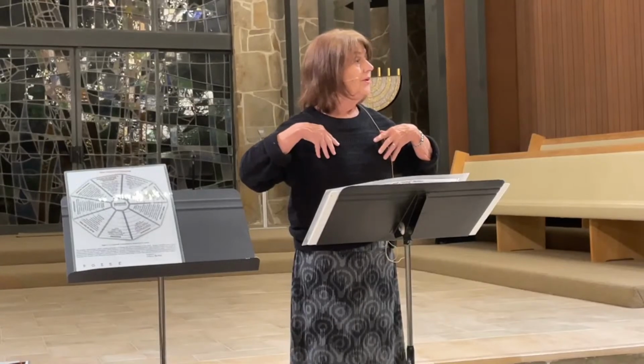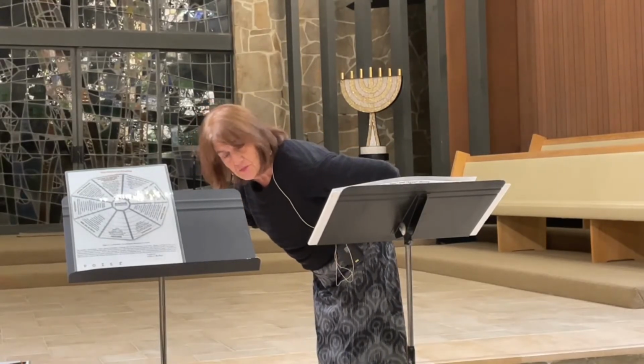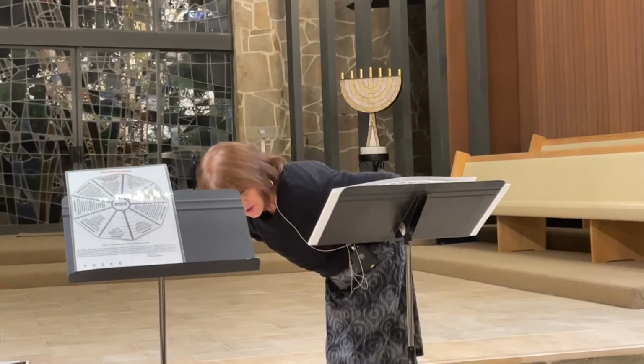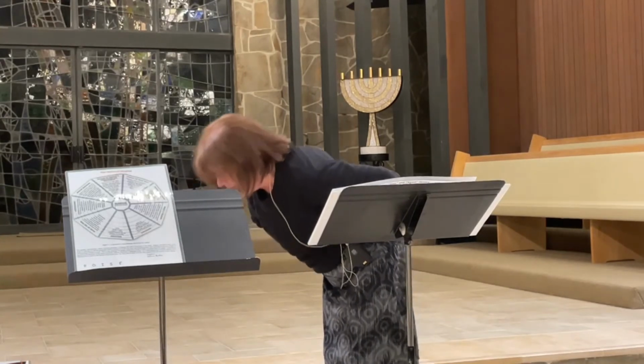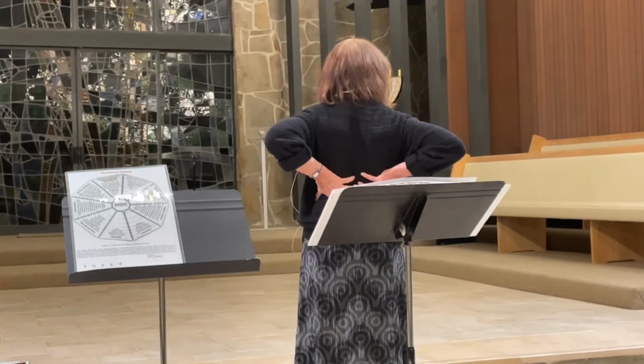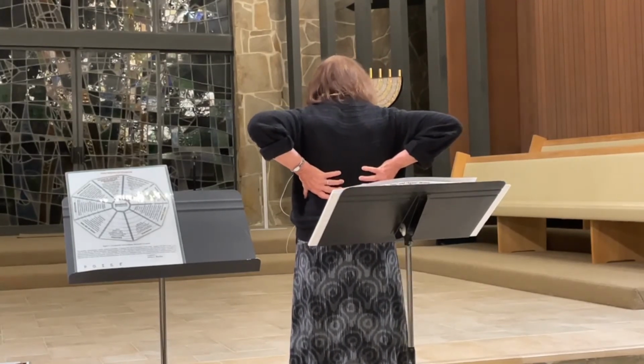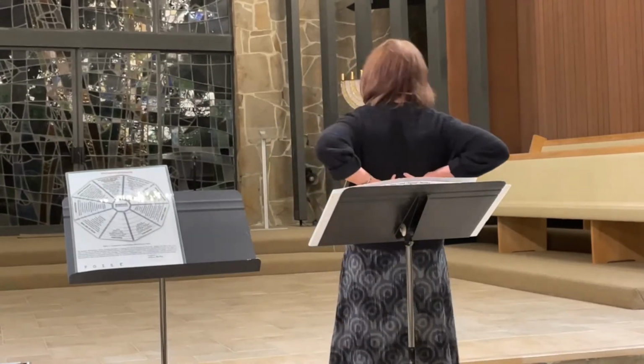Up in a half step. Good. And bucket handles. Excellent. Now we're going to go back and do dorsal breathing in our back. Everyone just lean over, and feel that expansion like we did with Jacqueline. Let's go back to a G. And now sit up straight and put your hands back here and feel this expansion. Ready? Breathe. And half step, breathe in.